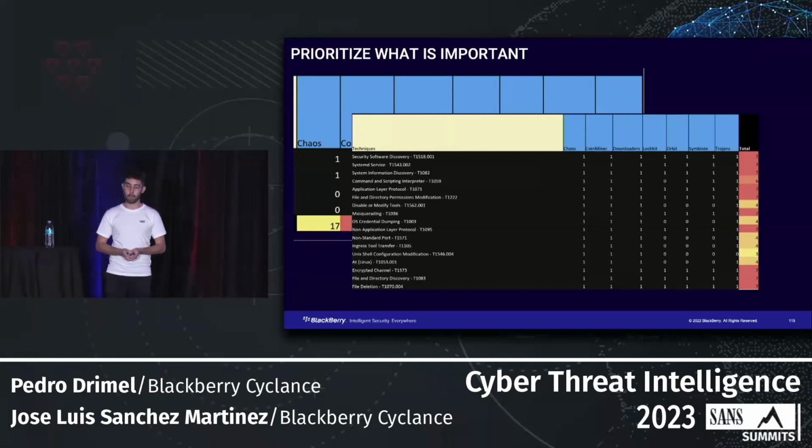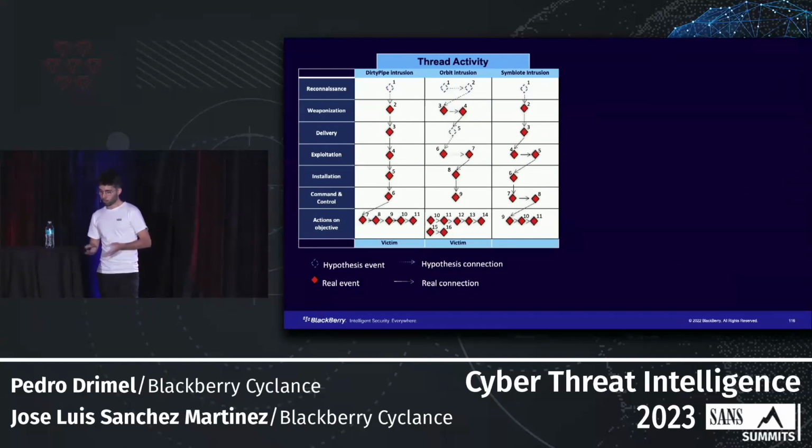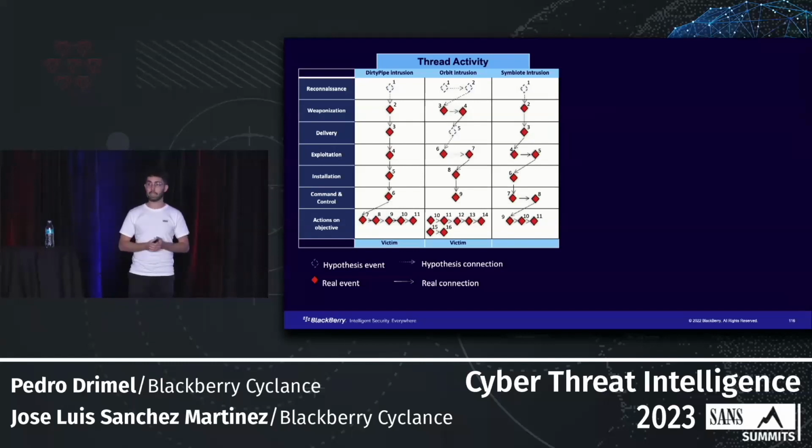Similar to the flow chart that we saw before related to the entire intrusion with the different steps made by the threat actors, we have also done something called activity threads, which is a concept of the Diamond Model of Intrusion Analysis paper. And the goal of this activity thread is, let's say, to split all the different steps by the threat actors into different buckets. The buckets are the different kill chain phases. So we have done this with all the families that we were tracking last year.